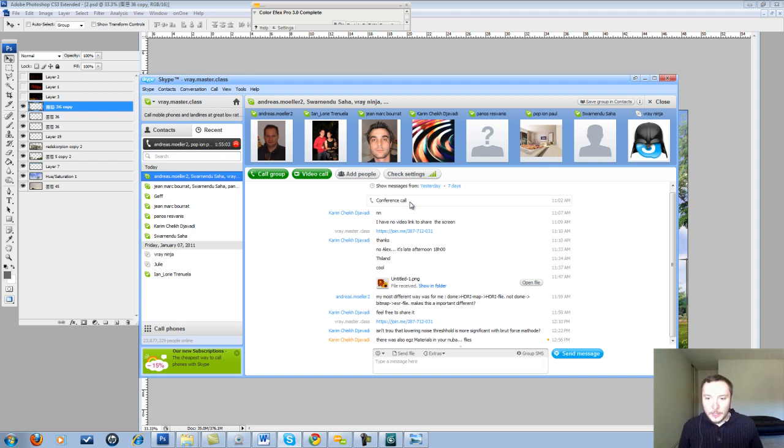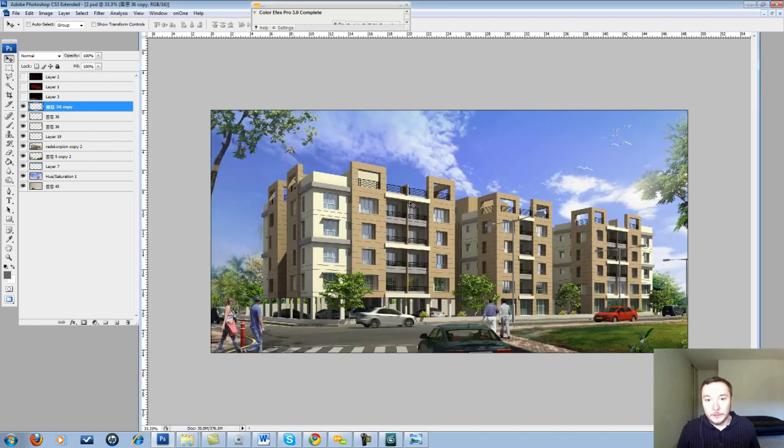Yeah, there's also a cool glass called EGZ materials in my Nuba files. It was shipped with the book. This is actually really good glass, and it's already made for 3D Max 2009. I don't think there is a plugin for 2010 or 2011, but this EGZ is really good.